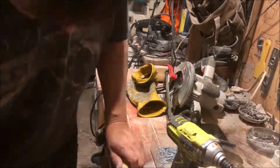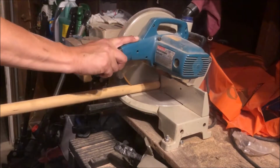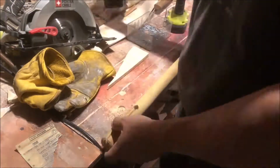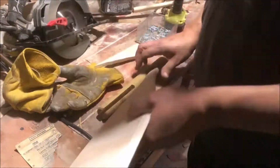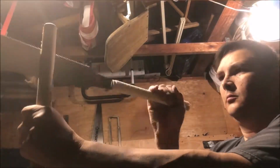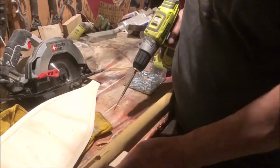I know I'm going to get a lot of flak for notching it out this way. A lot of carpenters would be all, hey man, you've got a table saw, you've got a Japanese saw, and here you are using your chop saw and a drill bit. You know what? This is a quick and dirty, let's see if this works project. It just so happened it did. So it came out pretty good, but sometimes I go for easy instead of proper.